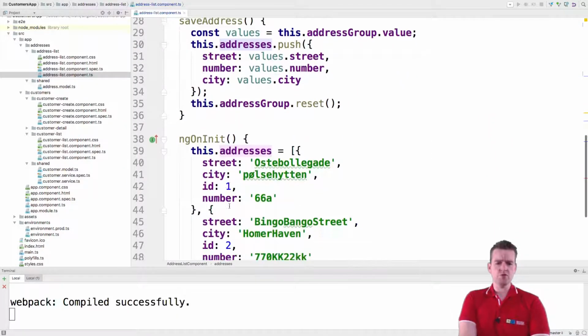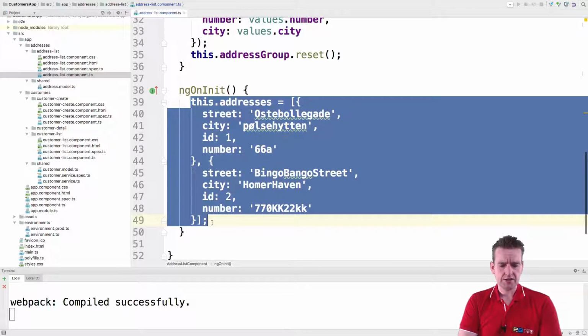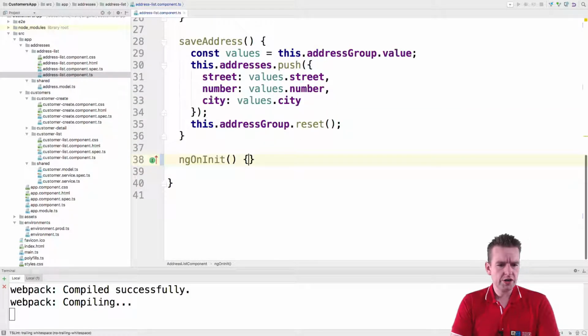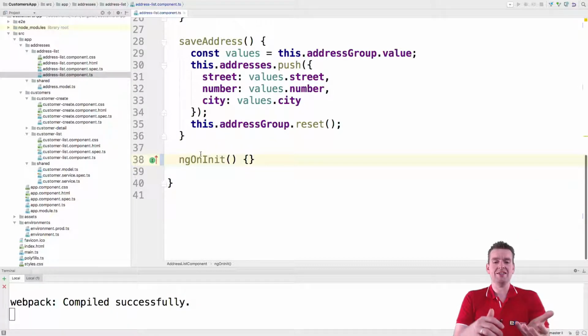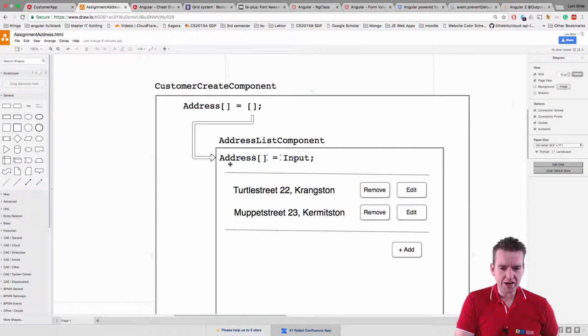Sweet. I'll just remove all the information down here for now. I'll just cut it like this, cut. There we go. Now that's out of the way. So we're going to jump into how we actually set this now. How do we actually add some information into the addresses, right? Because now we kind of opened up for the access, but we've not set it yet from the create component. So how do we do that?